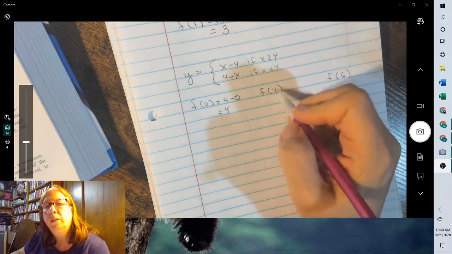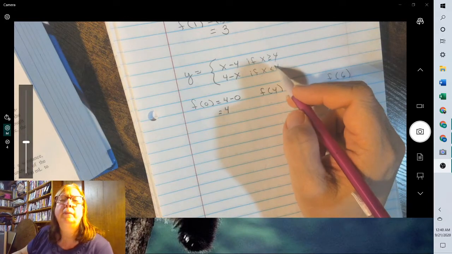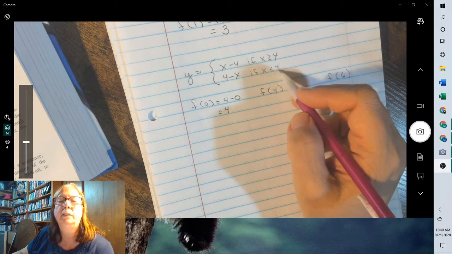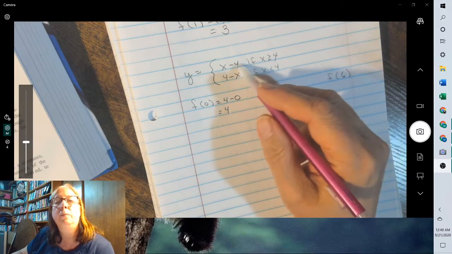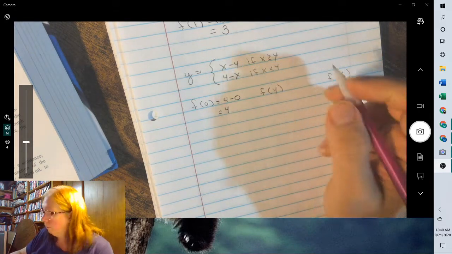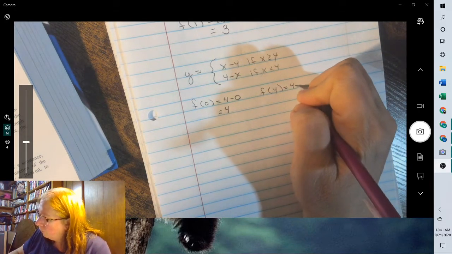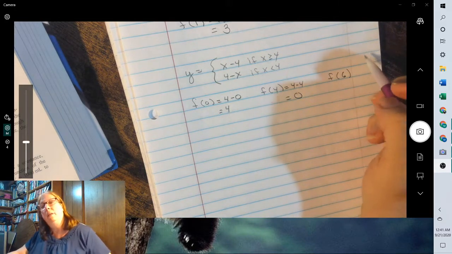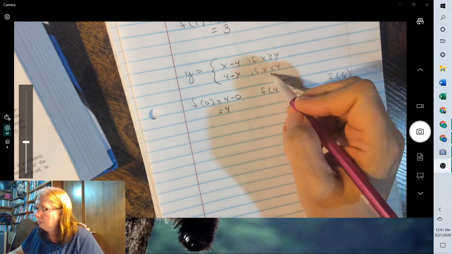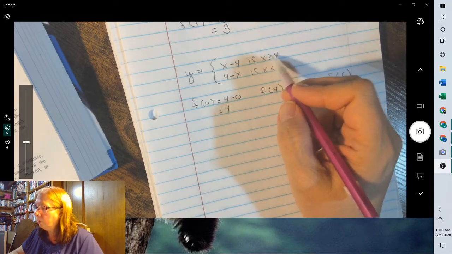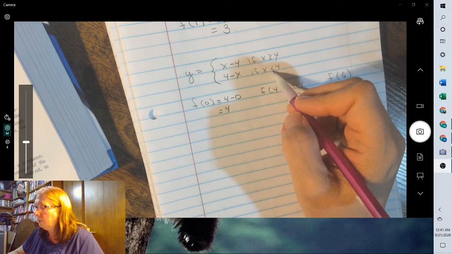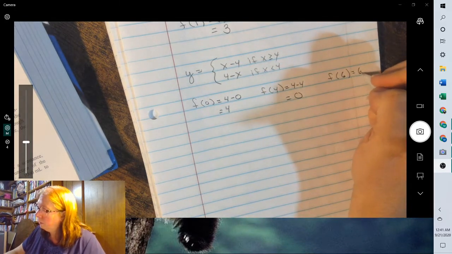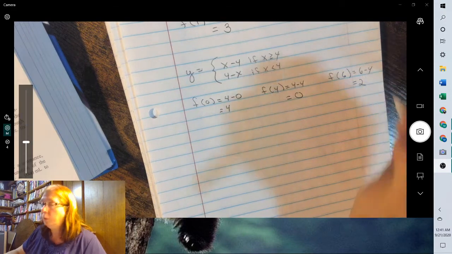Here's a 4. Looking at both of them, you want the one with the equal to, because this includes 4, this does not. So it's this one we plug in here, 4 minus 4, which gives us 0. And then the last one, the 6. 6 would be here because it's greater than 4. Here, 6 is not less than 4, so it's this one. 6 minus 4 is 2.